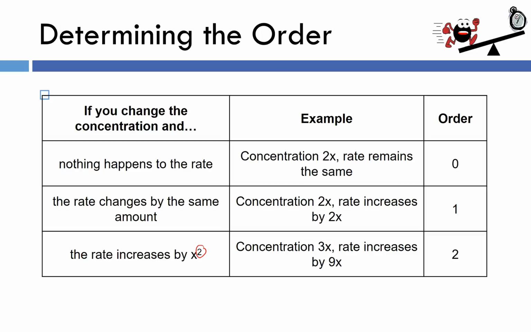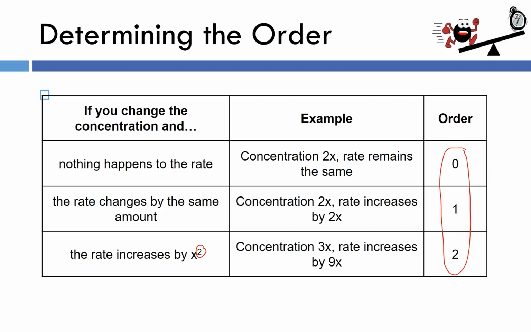And again, this is probably not making a ton of sense at this exact moment in time. Don't panic. Once we start applying it, I promise it makes a whole lot more sense. But just be comfortable with these 3. In reality, these are not always going to be whole numbers. They can actually be negative numbers as well. You can have what are called inhibitors. But for our purposes, we're going to stick to this.